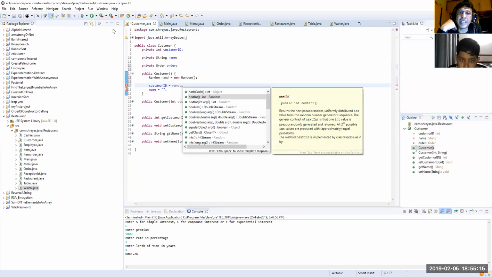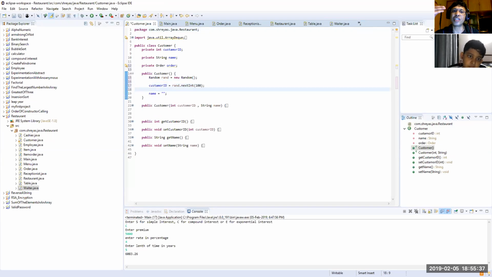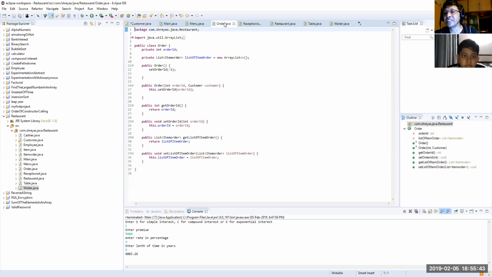and take the argument. So take the argument 1. So nextInt we will have an argument, say maybe 100, okay. So customer will have any ID, any arbitrary number between 0 to 100, okay. We can increase the number to 10,000, 5,000, whatever we want to do. So here customer ID will be any arbitrary number between 0 to 100, okay. Whenever we create a customer, it will have its own ID, okay. And then that will do, okay.